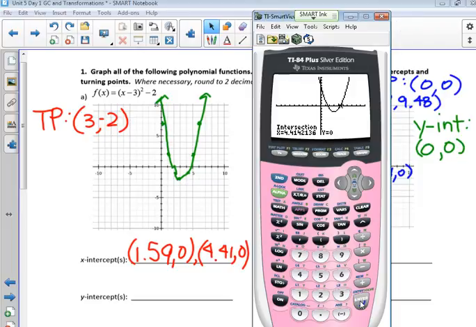Who remembers how to get the y-intercept? Second trace value. Good job, Junior. Second trace value. And this one's cool because it just says, well, x equals what? Well, for my y-intercept, x always equals 0. So I type 0, I hit enter, boom, gives me my point. 0, comma 7. What do you think? Easy, hard, medium. Easy? Medium for anybody? Hard for anybody? If it is, come and practice with us, okay?